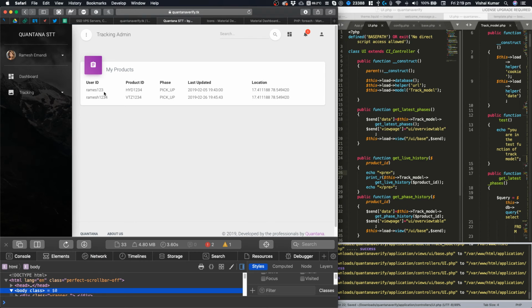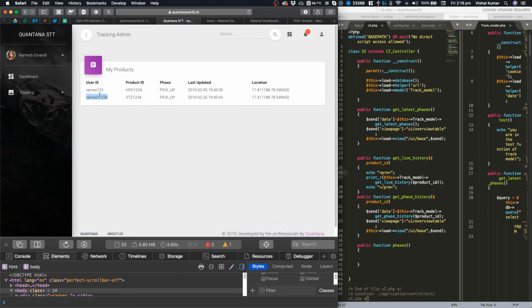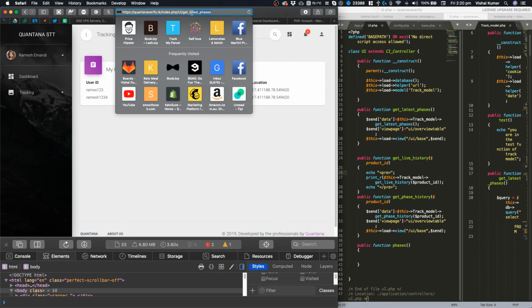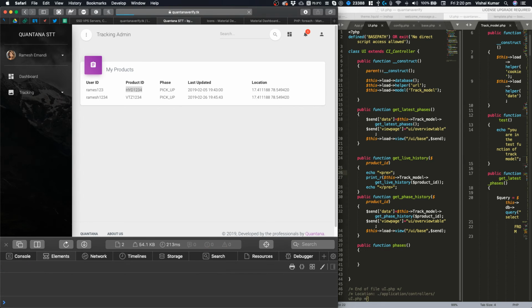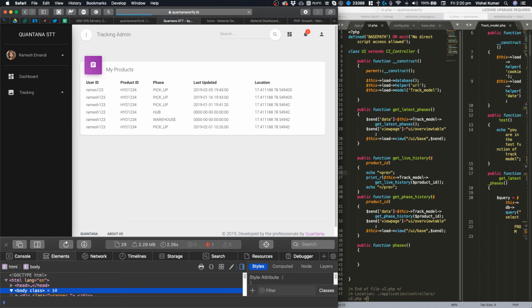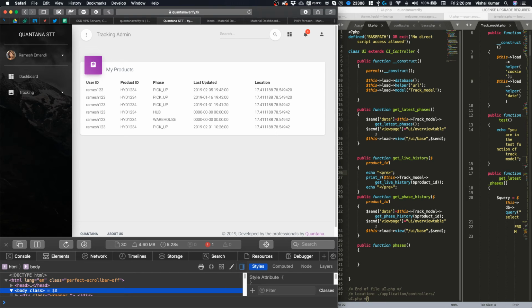I've got user ID, product ID. I think I can actually. So let's see. I've got user ID, and I got product ID. I need to send product ID. So get phase history. Stuff is happening, and yeah, that worked. So I didn't have to do much.